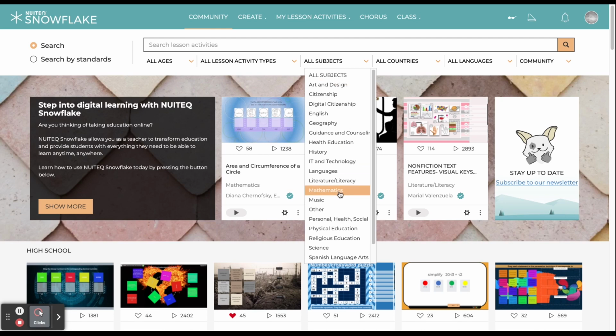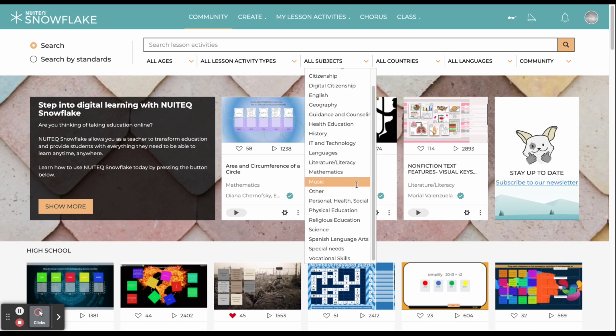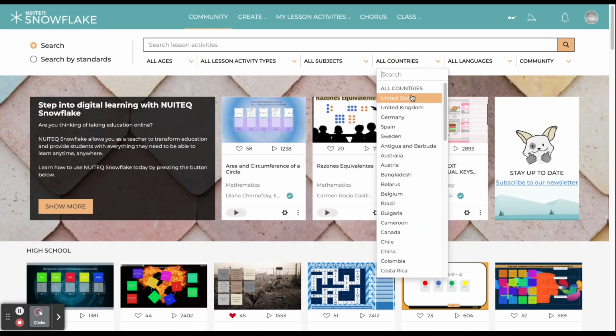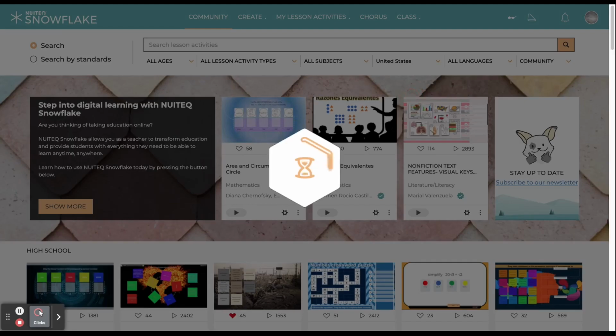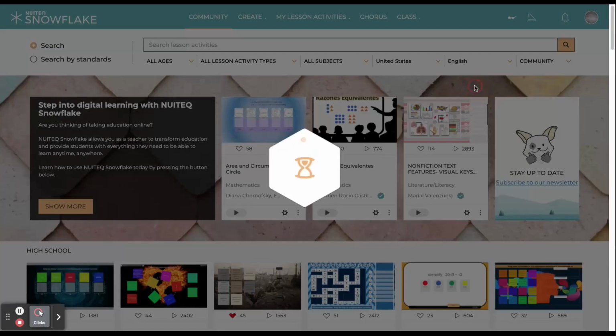Maybe you're looking for math, literature, or ELA. Could be science or social studies, history, anything like that. Country, I would recommend doing United States for this one. And same thing, because this is a universal site, I would also recommend doing English as well.